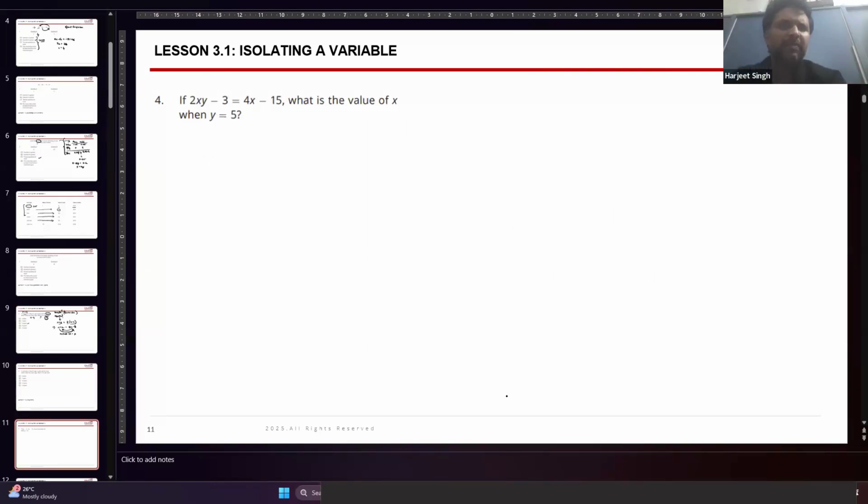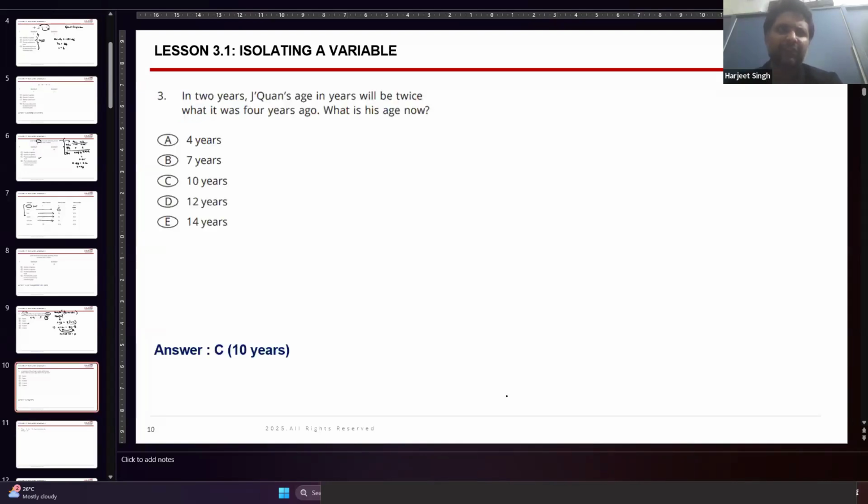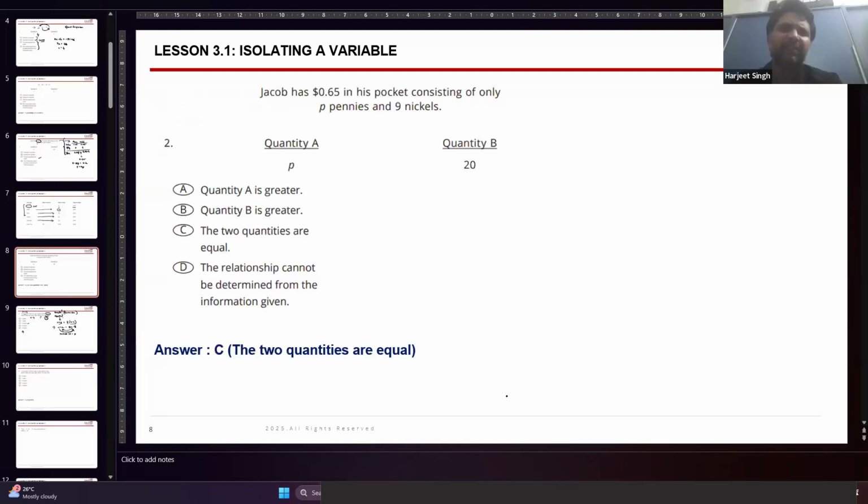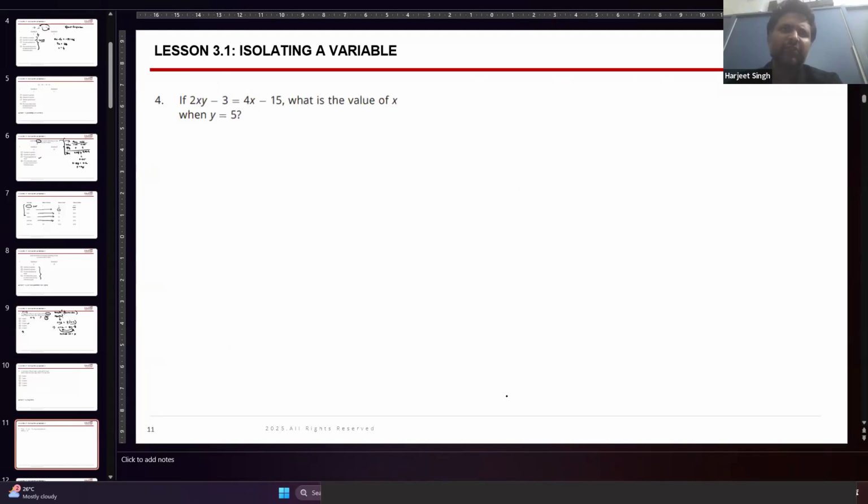Next one. On the GRE, you will find questions which have choices like these. You will have comparison questions like these. And in some questions there are no choices, so there will be a blank here, and you'll have to fill in the value. So it's possible that you get a question with no choice, and you'd have to just fill the blank.